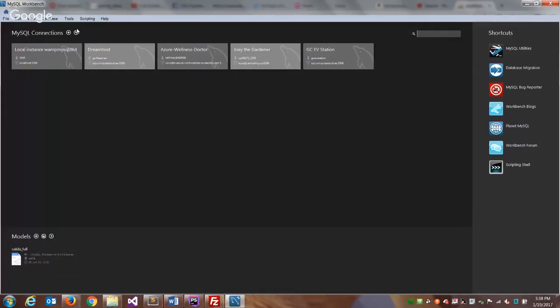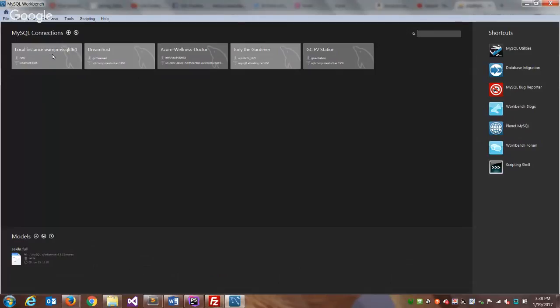Your local machine can connect out, but not the other way. So you may need to connect to your DreamHost database. If you need those credentials, you can find them in your student email. Just search for the word DreamHost, and you'll find those credentials.